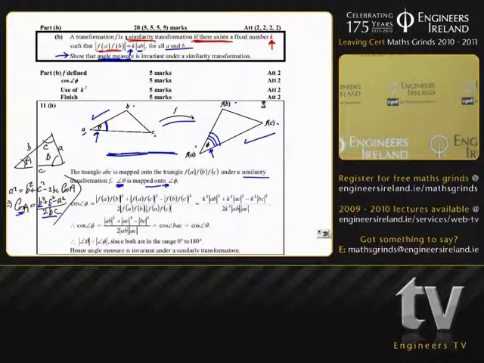So then, cos of phi, this guy over here, one length squared plus the other length squared minus the opposite length squared, all divided by twice the two adjacent sides multiplied by each other. That's all we've written. A simple statement of the cosine rule with all the names that we have here.